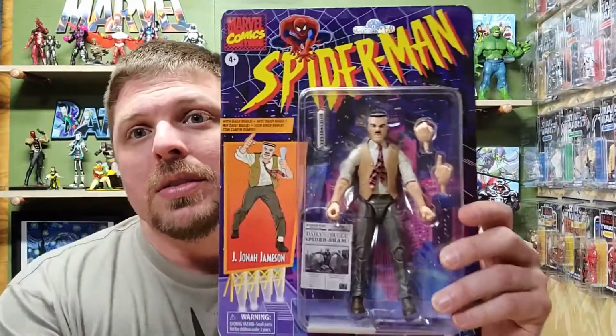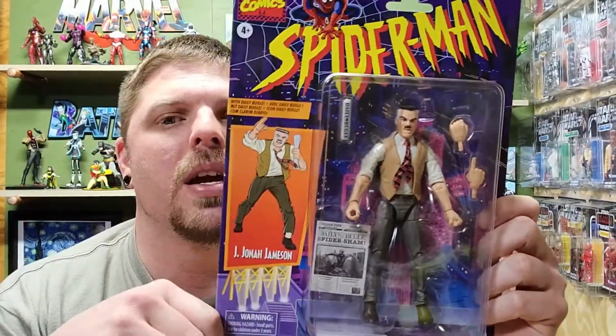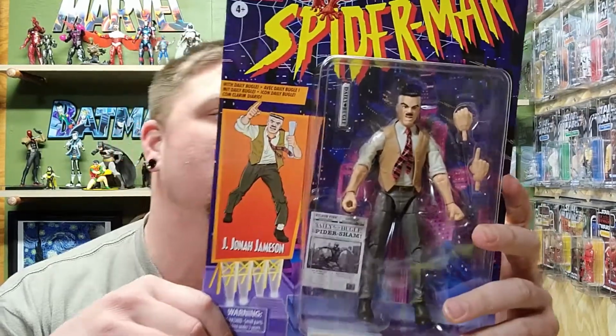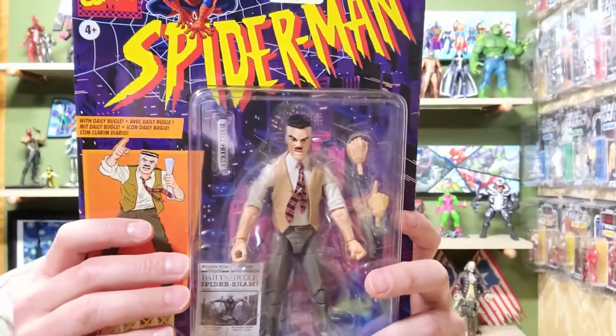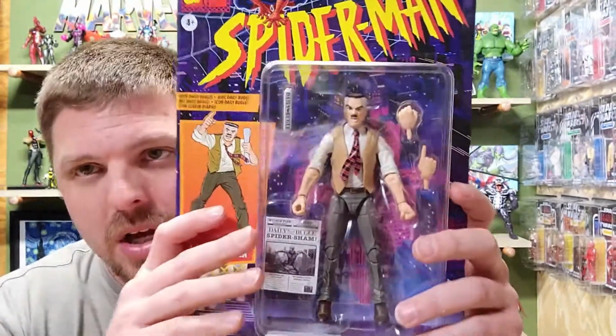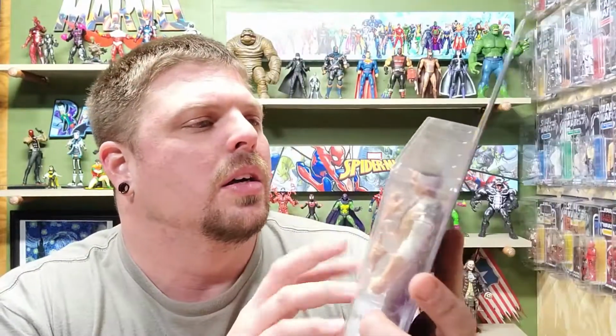Today we're gonna get back into the Marvel. Yeah, Marvel. It's the last piece I needed for this particular line, and I'm super happy I got him, because I couldn't find him. Oh, it's not the last one, because I still don't have the vintage Spider-Man, because this is Jonah Jameson. I still can't find the straight-up vintage Spider-Man himself. He is the only one I am lacking for whatever reason.